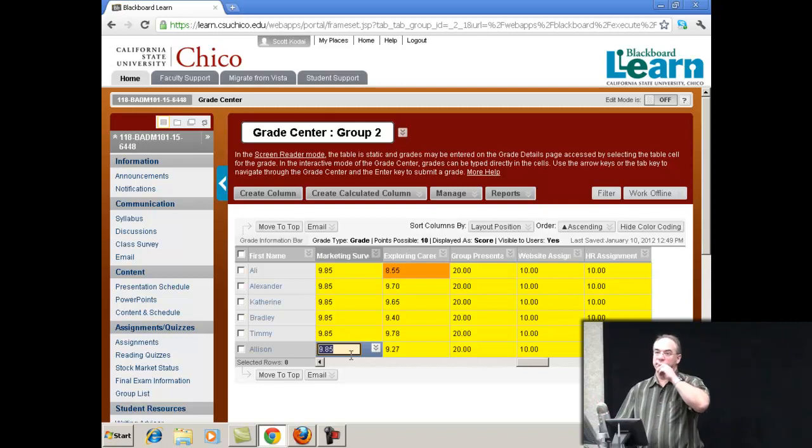I'm pretty sure you could create a third column, a weighted column that said give 80% weight to the group grade and give 20% weight or whatever to the individual peer evaluation grade, and then you use that third column as your composite grade for the assignment. And then it can be done. Just make sure that the other two columns are not included in grade center calculations, so it doesn't get picked up in the totals. Just the calculated column.